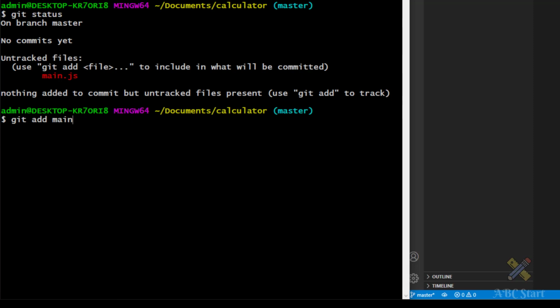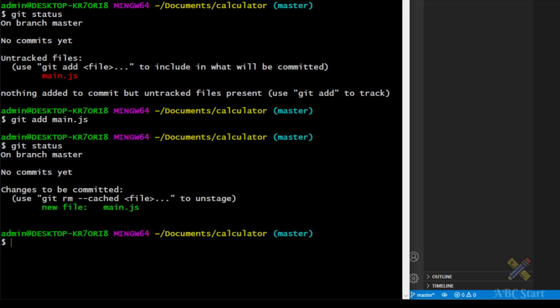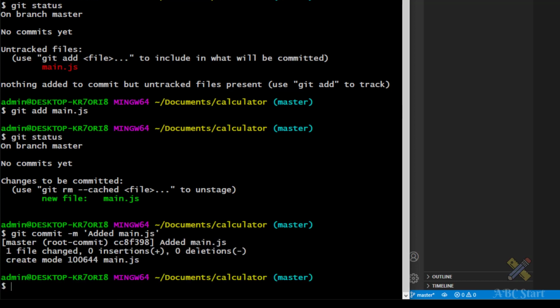So I go ahead and just use git add and name of the file to include my changes since that's the only file I add. And now if I type git status to check the status of my repository, it's now saying changes to be committed. That means all my changes are successfully staged and are ready to be committed. To commit my changes, I type in git commit -m for message arguments followed by commit message in single quotes. And that commit message should briefly describe the purpose of the commit.